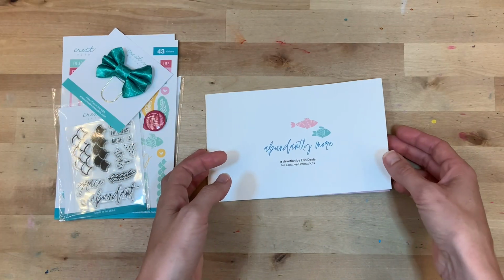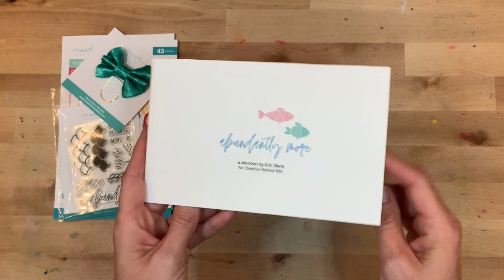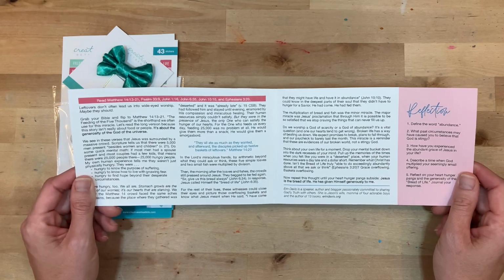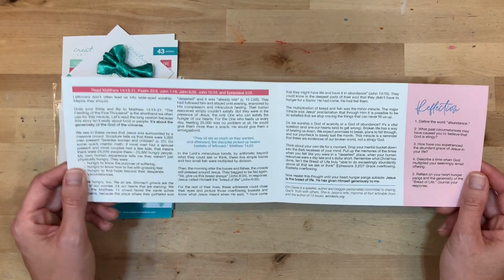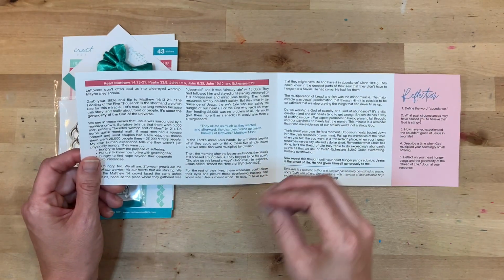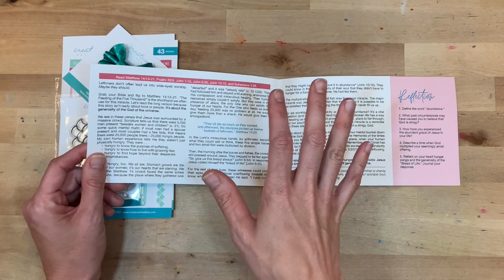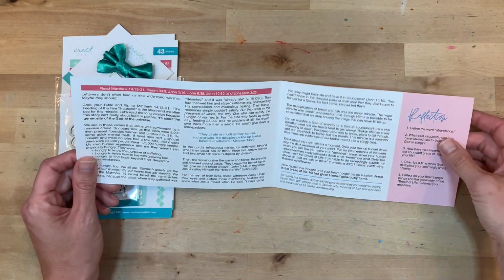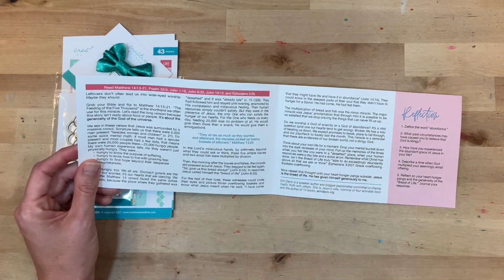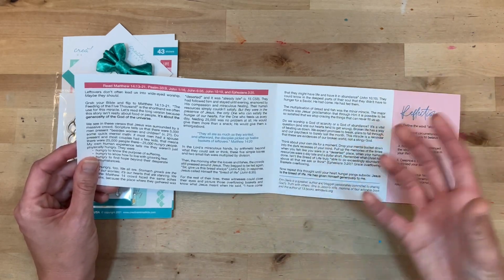All right, so the kit this month is called Abundantly More, and it is written by Aaron Davis, who's one of the regular writers for Creative Retreat Kits. What we are doing is taking a look at the feeding of the 5,000, and diving deeper to see how Jesus meets our needs, our physical needs, and of course the needs of our hearts and souls, and how even in the times that we feel like we're not going to make it through the day, or we're not sure our paycheck is going to make it through the month, there is this abundance that God provides, and He provides this life of abundance even here on earth.